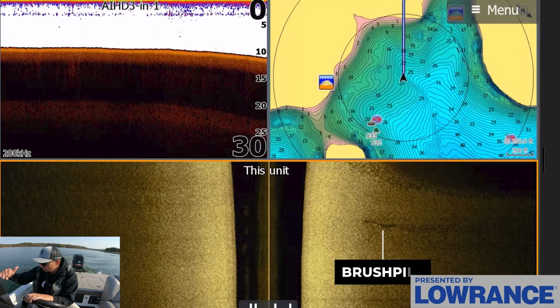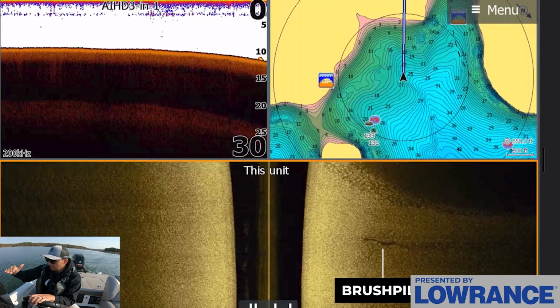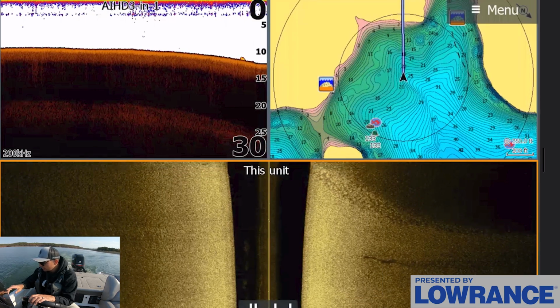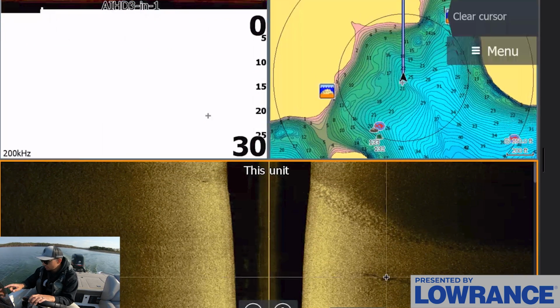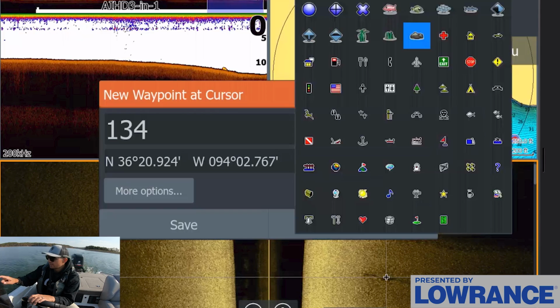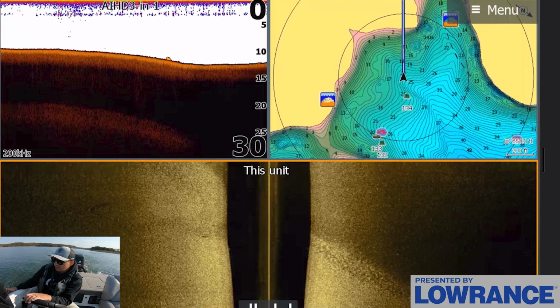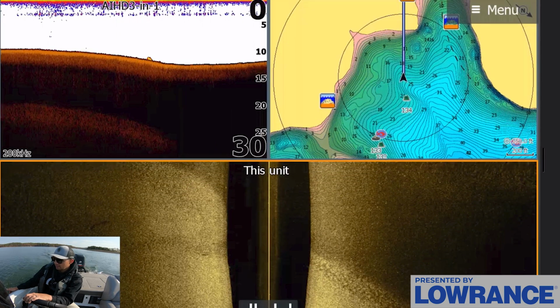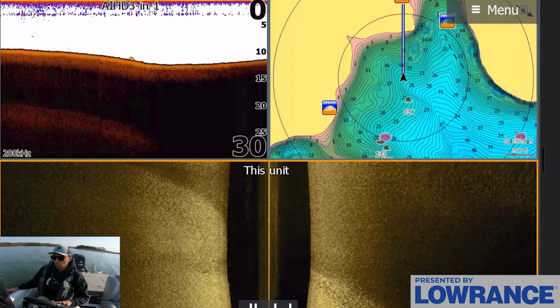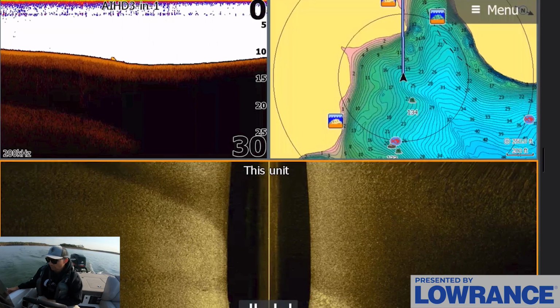Okay, so we got another little brush pile and some more rock here right in that 10 foot zone. It's kind of hard to tell if there are any fish in that, but I'm just gonna mark that brush really quick. It's in the same depth zone, and it's hard to see on that side scan if there are fish in it or not. I don't wanna go right over the top of it again, so we'll just mark that, and we'll probably swing by there if we find more brush.